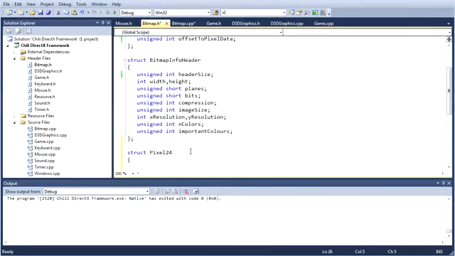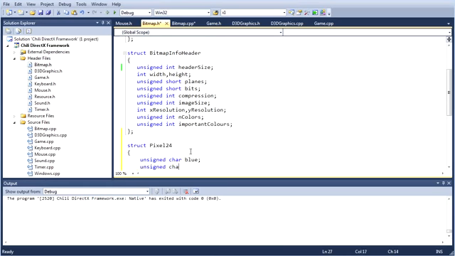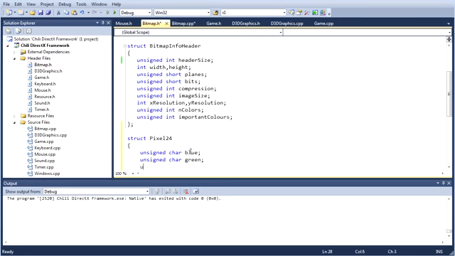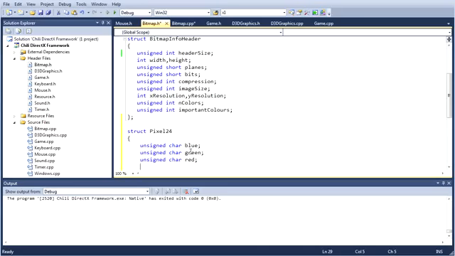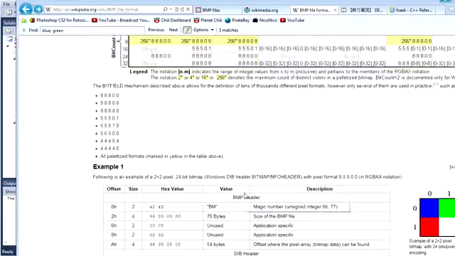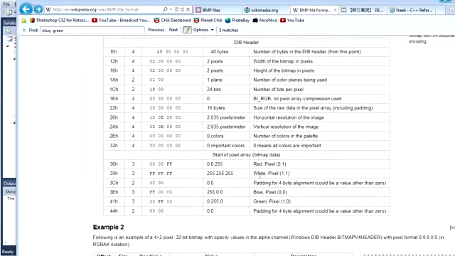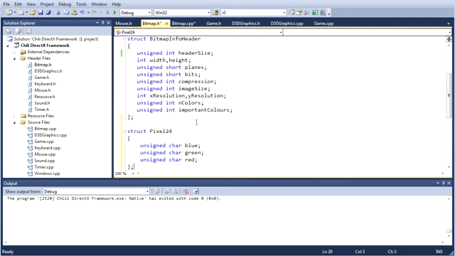Okay. Let me just make sure I got this right here. Okay. Red pixel is the last one. Blue pixel, green pixel. Okay. So seems like the order should be blue, green, red.